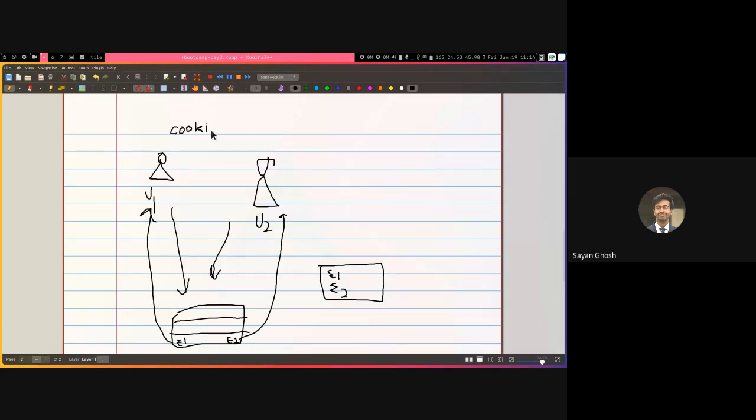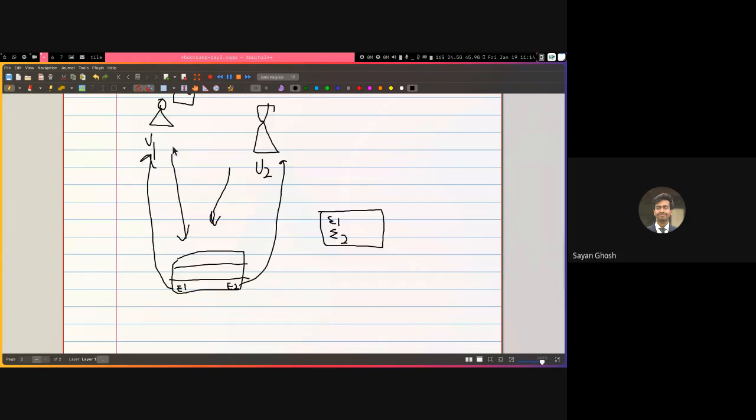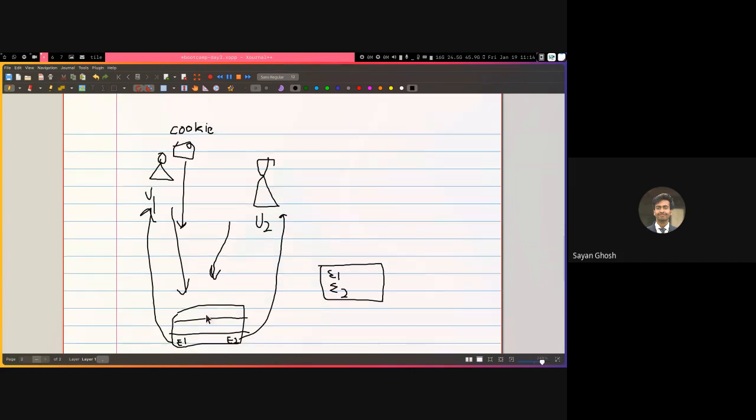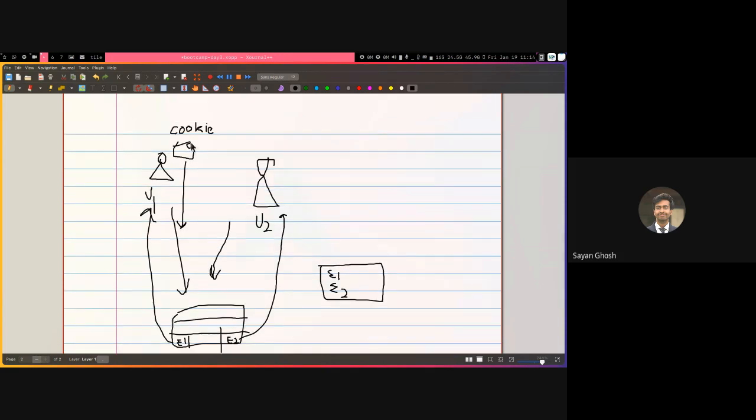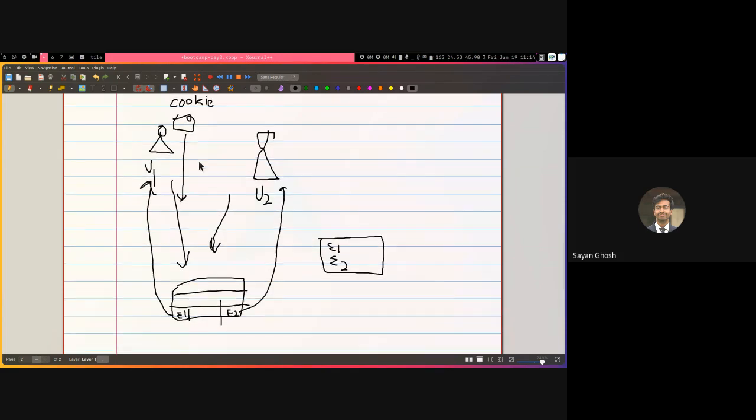A cookie is basically a small piece of random text which the browser stores in its memory, and it sends it with every request. So whenever it sends a request, it sends the cookie also. With that, the backend is able to understand that you are user 1 and you are user 2. We'll get into this more when we do the authentication part, but that is basically how Flask handles user differentiation.